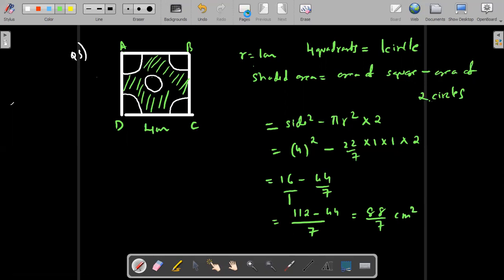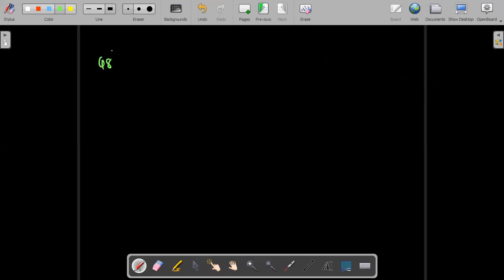Next question, question number 8. You can mark this question, very important. Question number 8. Okay, before 8, let me do 6 for you. 6 is also an important question. Question number 6. In a circular table cover of radius 32. Now, this is a circle.